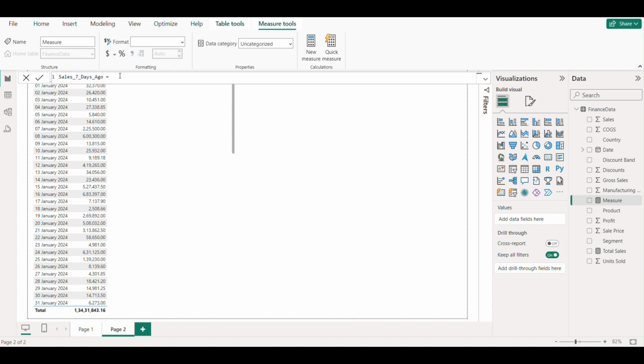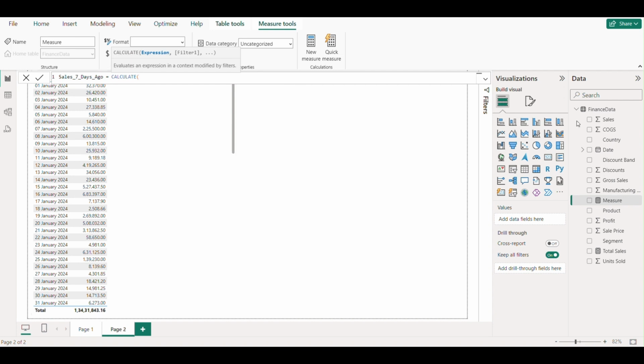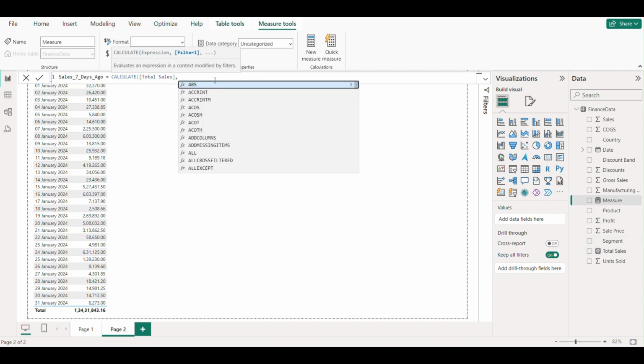I will use the CALCULATE function here to calculate the total sales. The CALCULATE function takes, at minimum, the first argument as an expression, and then filters. Here we have to calculate the total sales amount, so I'll pass the total sales measure that we have created. And here I will use the DATEADD function.